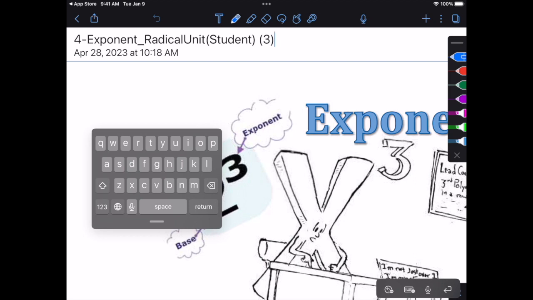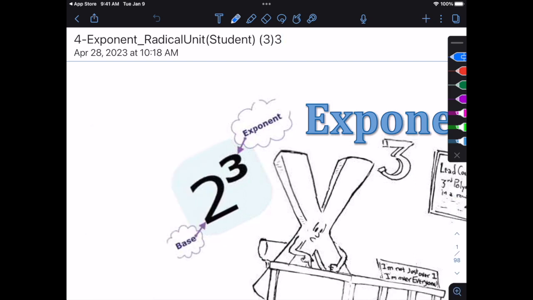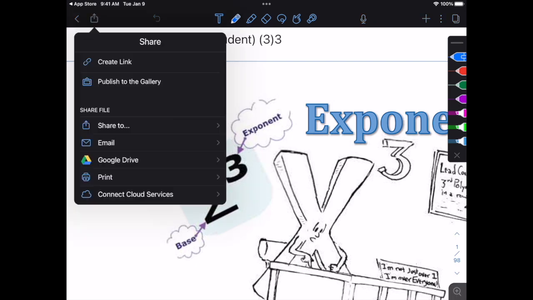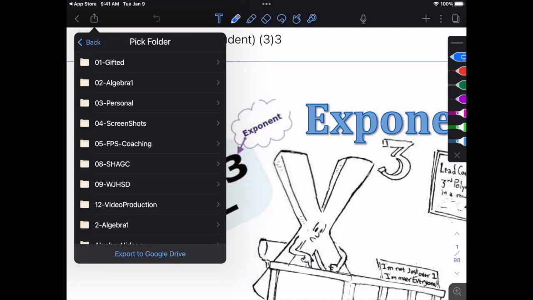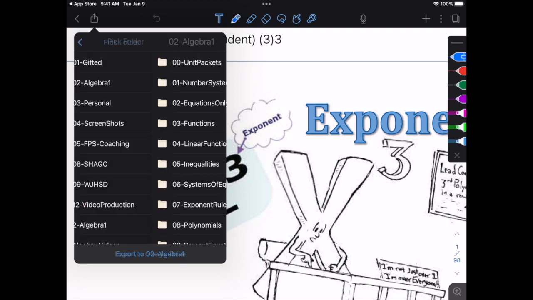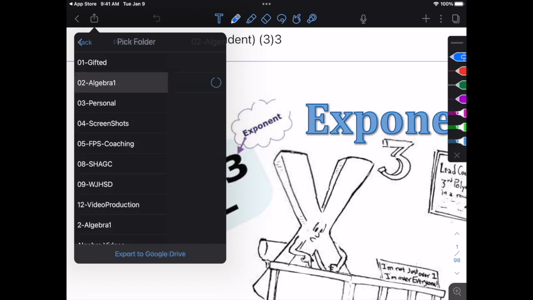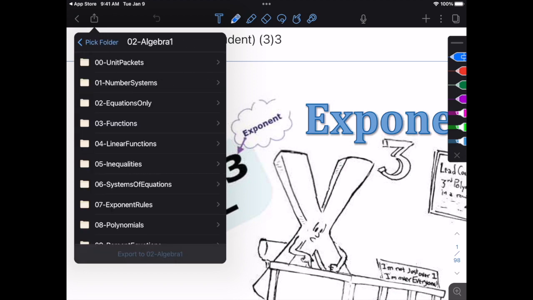If I'm making an answer key, I'll often call it teacher or something. So you want to change something about the name, or else it will simply replace the file that you had there. Okay, change the name. We click the up arrow here, the square with the arrow out of the box, so now we're sending it back. And I'm going to click on Google Drive, although you could email it to yourself. And we have a lot of different options here. We do have the option of where we're going to send it to. So you do want to pick the folder that you're going to send this to. And we click the folder, and then we click at the bottom, export to that folder.